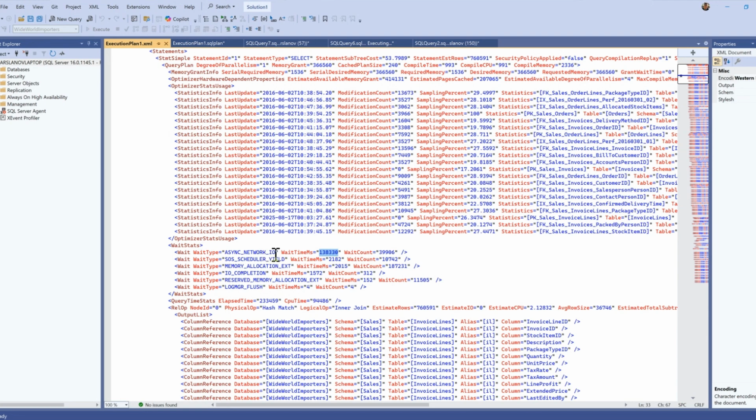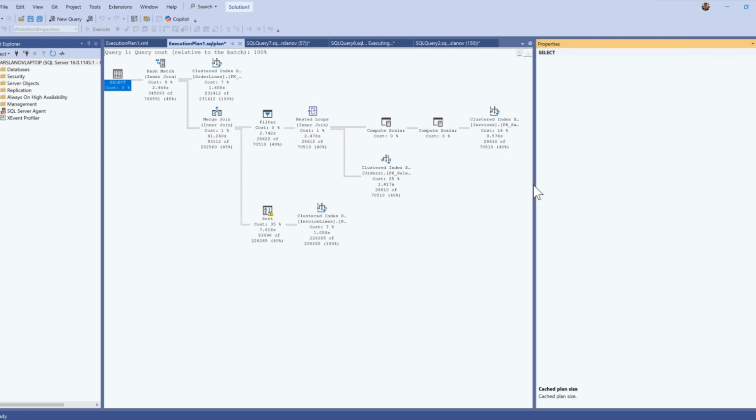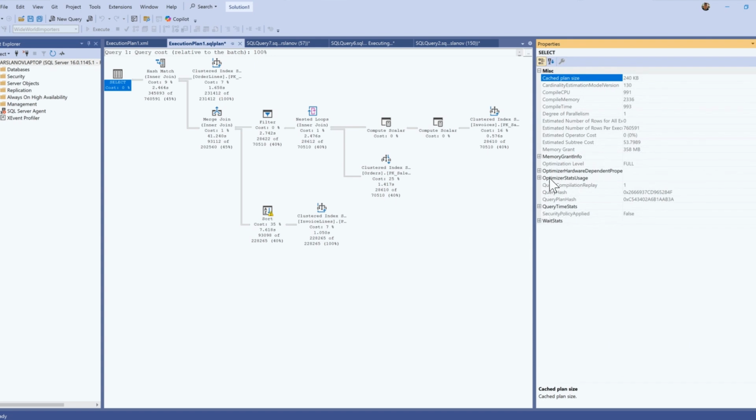We are waiting with async network IO. This means that our query is slow. If you right click and go to properties, here also you can get it.